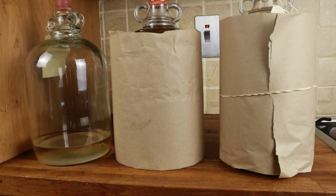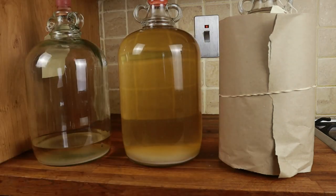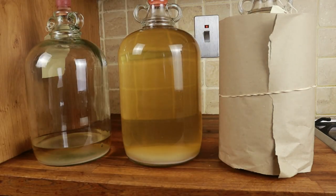We've given the finings a few days to work — let's have a grand reveal. That's the sort of level of clarity we should be looking for. You should be able to see through it — it shouldn't be like musty swamp water, it's got to look like wine. You can see at the bottom a clear layer of white sediment where all the yeast has settled, and above it is a good clear wine. The next step is to siphon off that wine away from the sediment so that we don't stir up the sediment in later processes.